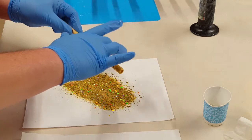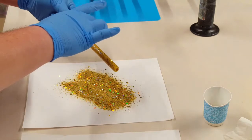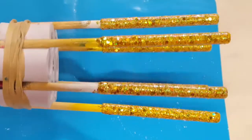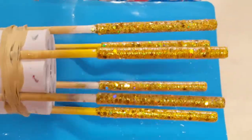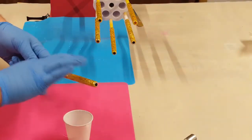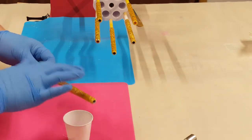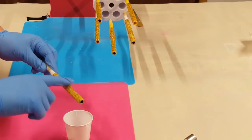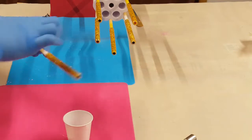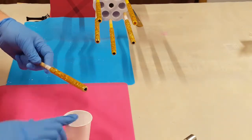So here I am just pushing that glitter, helping it to lay flat against the pen. I'll put it on my turner over there, and I will leave these turning until they're cured. Then I'll come back in and put a clear layer of epoxy over that glitter to seal in the glitter. Just getting that nice and covered. I'll use my torch to get any bubbles, stick it back on my turner over there, and leave them turning until they're cured.